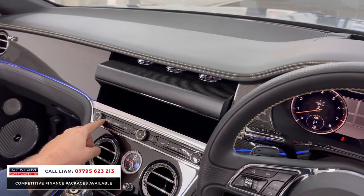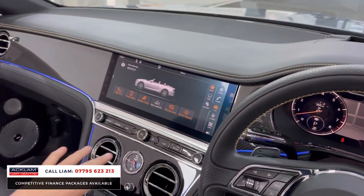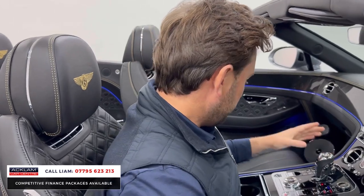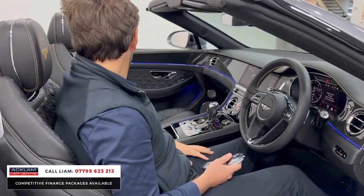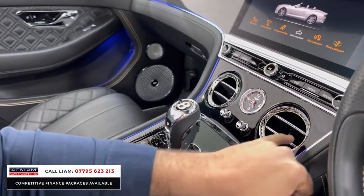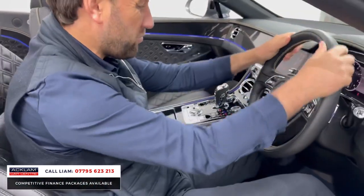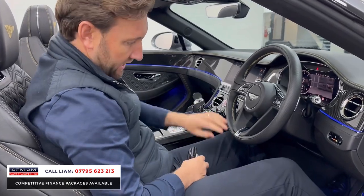If I press screen — look at that with those dials. It is absolutely sensational. You can see we've got cooled, we've got heated, and the heated air which pushes out here as well. It's a ridiculously high spec car. Heated steering wheel. And even if I show you around these vents here — can you see that diamond effect? All this is extra, that's been paid for. It's the Mulliner leather, the stitching, everything about the steering wheel is stitched — that is extra, that's been paid for. Not all come with a stitched steering wheel like that and it's just stunning.